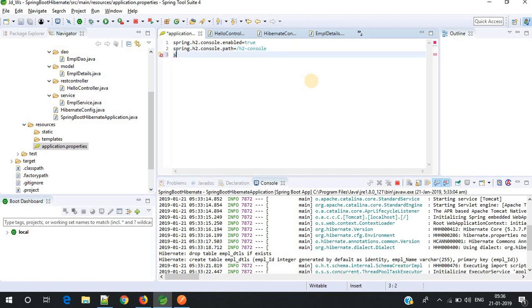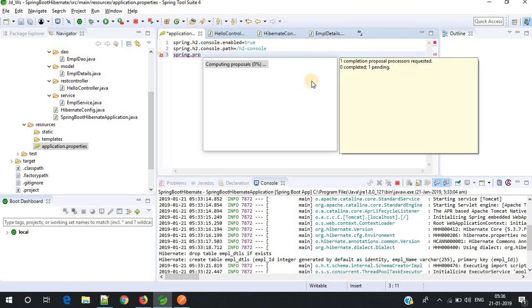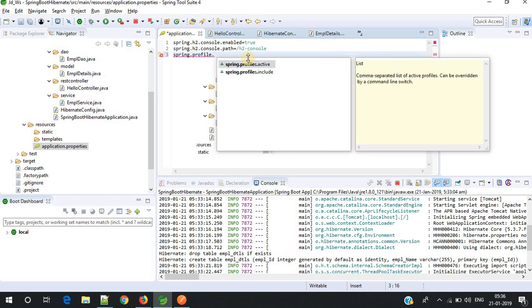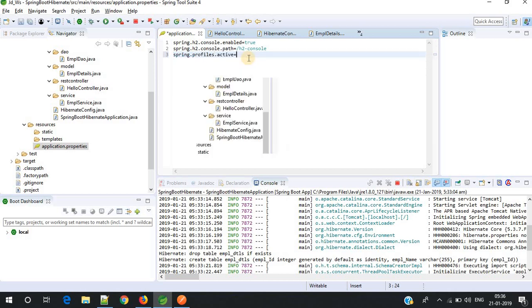So it has a feature called spring.profiles.active, and you can define the value here.